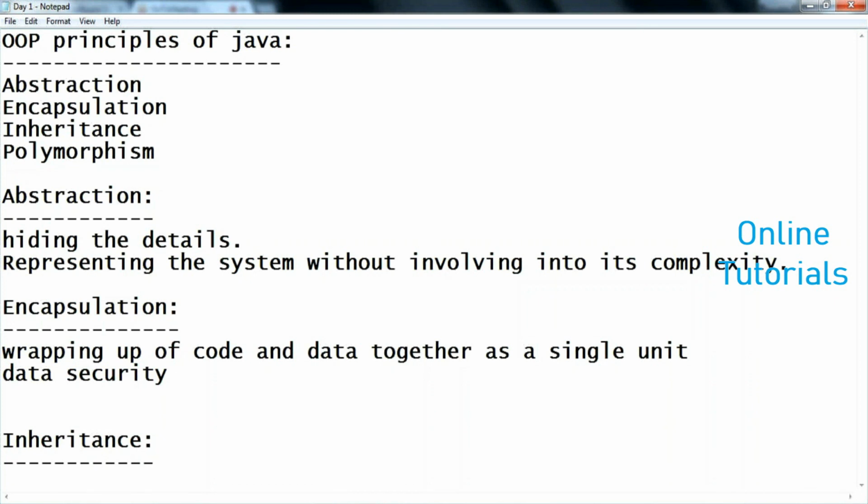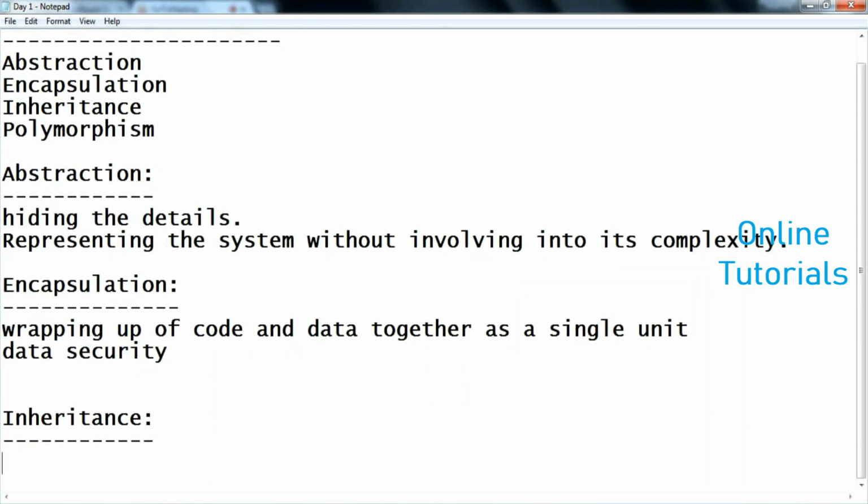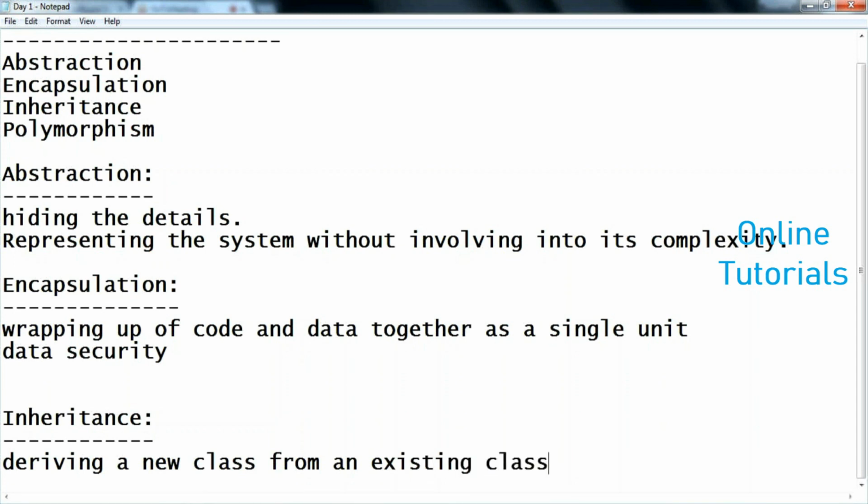The literal meaning is deriving a new class from an existing class. What does it mean?